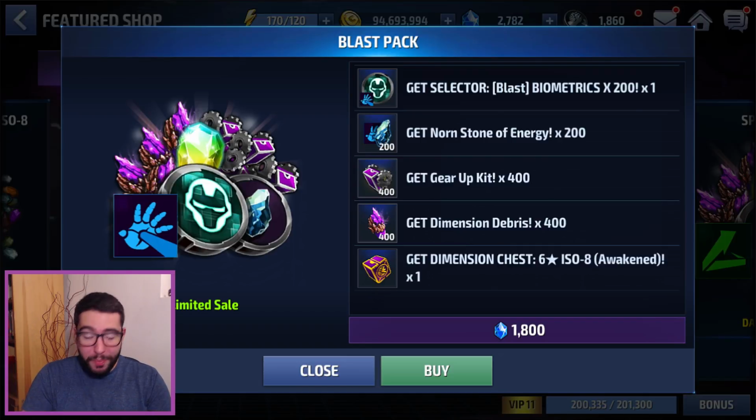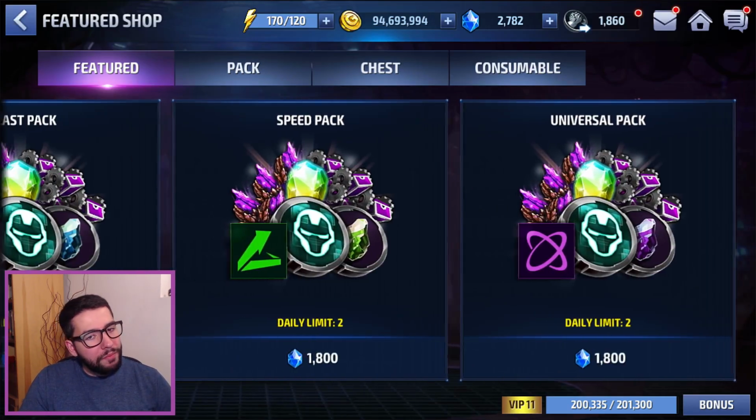It could be a Nimble. It could be a really bad chaotic, like crit damage energy defense. No, this is really bad. Even for the really desperate new players who need Dimension Debris and Gear Up kits, this is just horrifyingly bad value. And this is where I want to end things off.